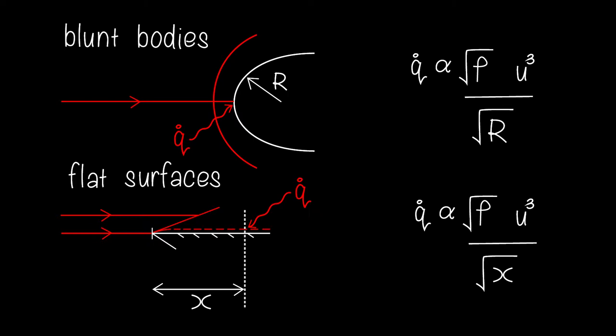Now, going further down a surface, like on the wing of the shuttle when you're away from the leading edge, there's a similar relationship. The heat transfer scales with the square root of the density times the velocity cubed, divided by the square root of a different dimension - divided this time by the square root of the distance away from the nose. This again points to the fact that noses and leading edges are going to be very difficult to handle, because you like to make them sharp to reduce drag, but that's going to kill you because you're dividing by a number near zero on the bottom. So the critical parts of the design will be protecting the leading edges of your vehicle and the bits close to the leading edges.